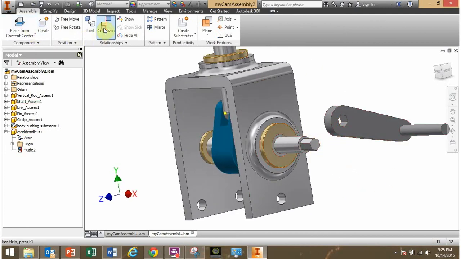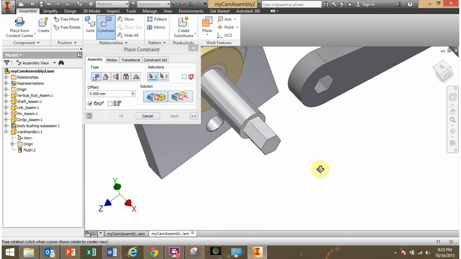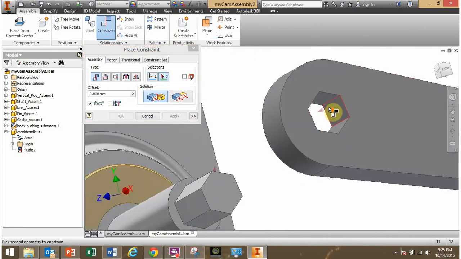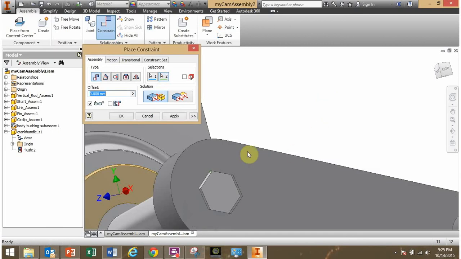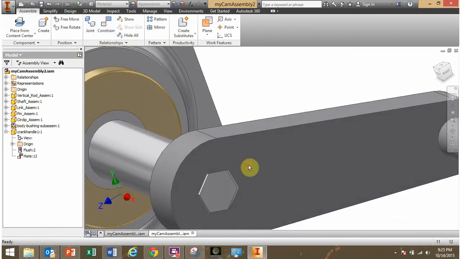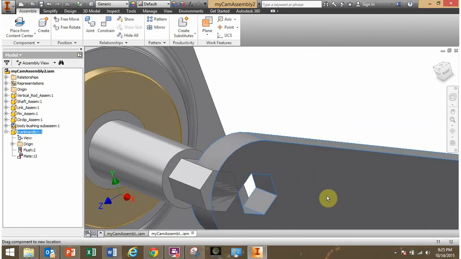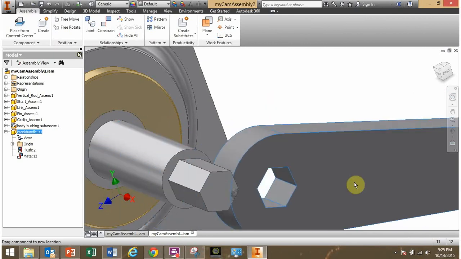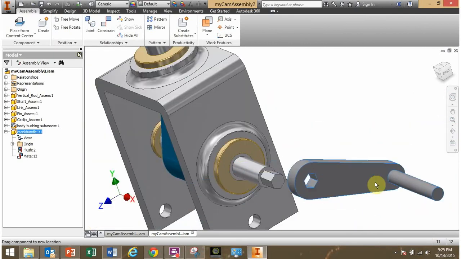So let's hit constrain, and let's say I want this face here to match up with this face. Hit OK there. Is it fully constrained yet? Let's grab this. No, not yet. See, I can still slide it this way.